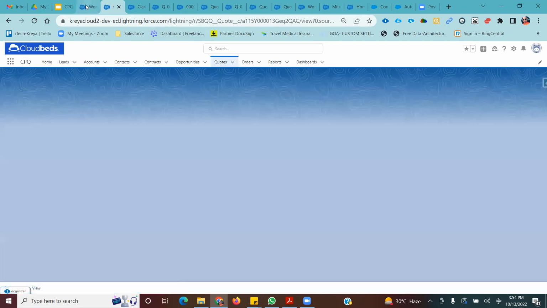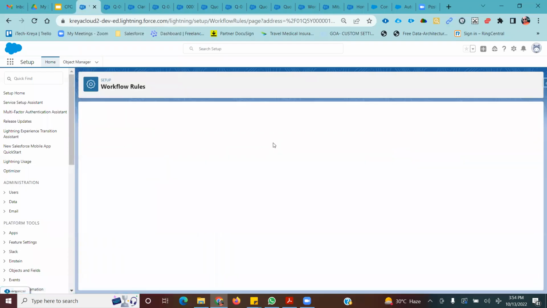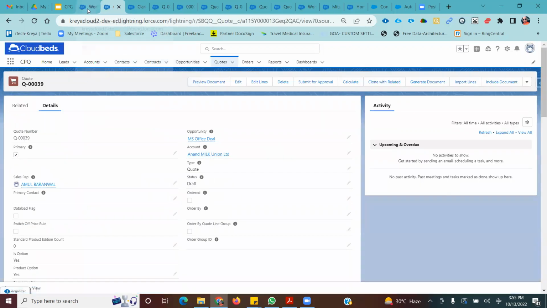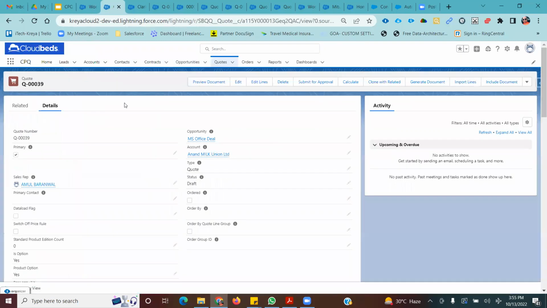So what I did is I have written this workflow rule. Of course, you can go ahead and create a flow, because Salesforce recommends using a flow rather than a workflow rule or process builder. So our recommendation is to use the flow. In order to solve this problem I have used a workflow rule, but as a best practice, you should use a flow builder also. Okay, so I have activated this workflow rule for now to auto-default this price book on my quote. So let me go back to my account.